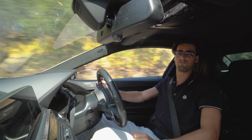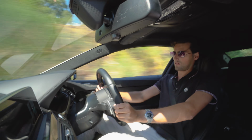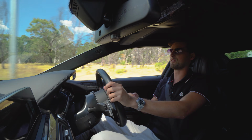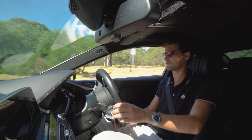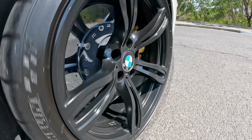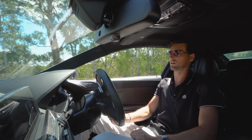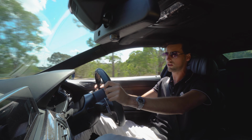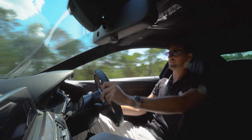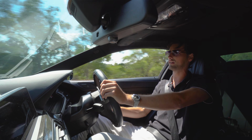And dropping speed down into first on that dual clutch box, instantly, it's just got so much punch in the back. And those carbon ceramic brakes as well are so strong once they're up to temp. Now, a little bit of squeal from them, but that's just a trait and a trade-off with carbon ceramics. But you're not going to get any brake fade, especially when it's 30 degrees every single weekend in Melbourne. But it just allows you to pull up such a heavy car with ease. It almost feels like you're stopping a 2 Series.